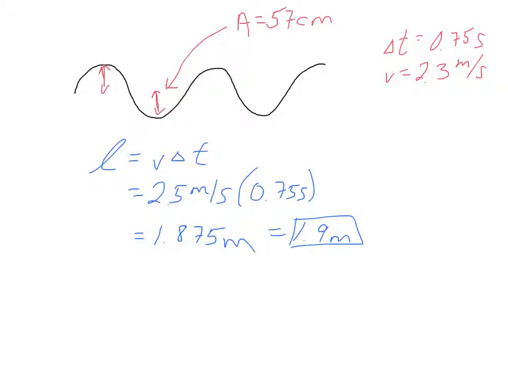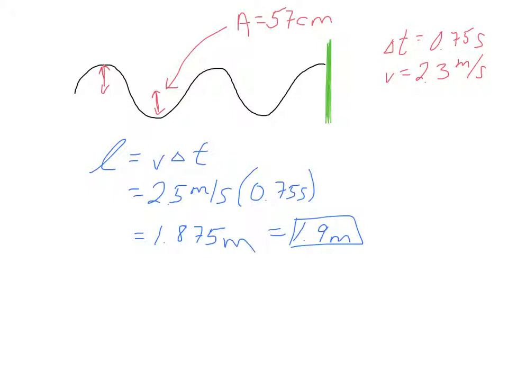What the next part of the question is saying is what's going to happen when the pulse hits the fixed end and reflects. So that means if we put right here a fixed end, this green wall, and the pulse reflects in the other direction. Because we have an ideal spring here, the pulse is going to be inverted, but everything else is going to stay the same.